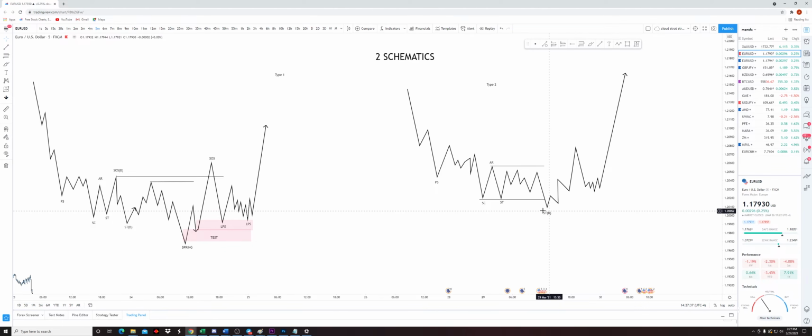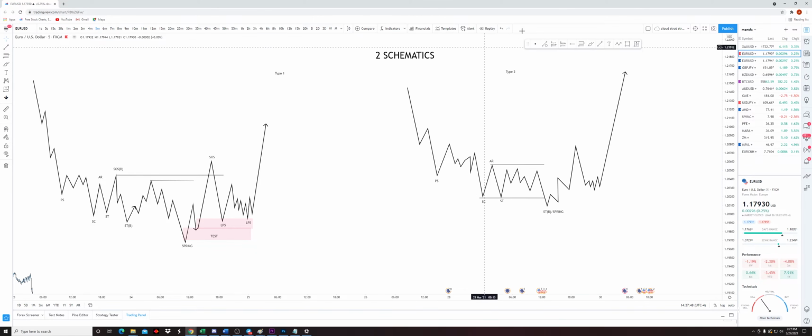Now again, what happens in a type 2 schematic is that your ST and B actually equals spring. It's the same thing. It acts as a spring, okay? And the only way that you can differentiate between a type 1 and a type 2 schematic, so pay attention, take notes, is after the sign of strength break occurs. Because what this shows you is that overall price action, order flow wise, has most likely shifted on behalf of overall smart money. And in this case, it's not a type 1 schematic where it made a spring and then shifted. It only made an ST and B that acted as a spring that then shifted price.